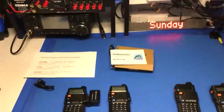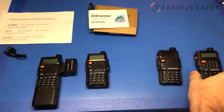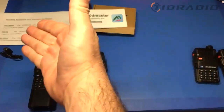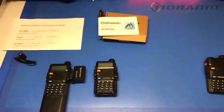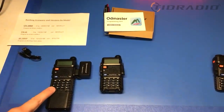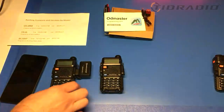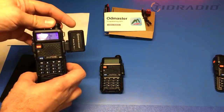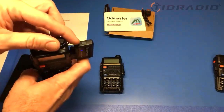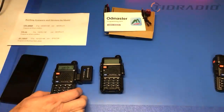Let me get a little closer so we can get a good visual of everything. You can program them just the same as cloning — different firmware and software, but it's pretty much the same radio. We're going to go ahead and take it from this one to this one. I'm going to turn this one on — nice button, very simple, basic, easy, and rugged.